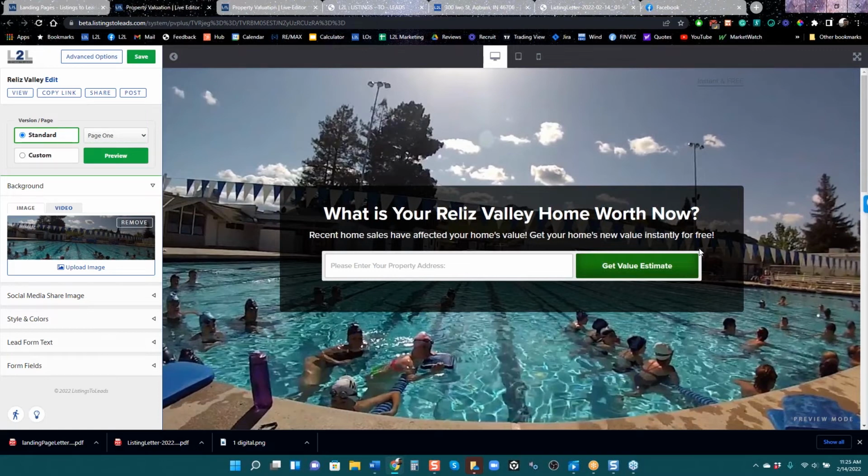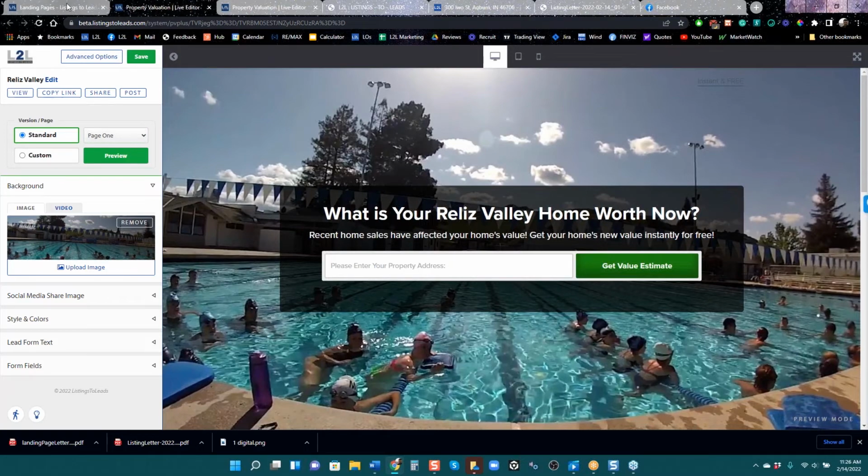Now you can see here, I've got this weird picture of a swimming pool. And why would I do that? Well, Release Valley, actually, it's on Release Valley Road, okay? And right at the entrance of that road is this swim club. So if you know Release Valley, you know this swim club. And so again, you're trying to establish a trust that you know the area that you're talking about, that you're going to give a value for.